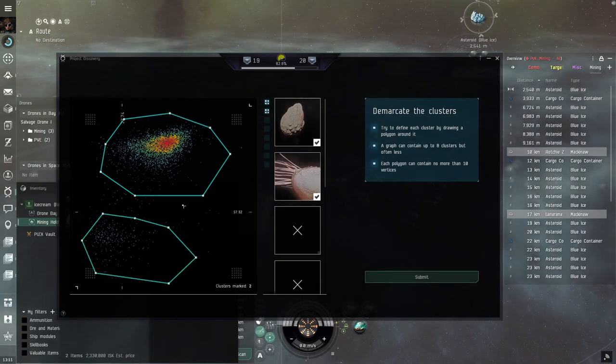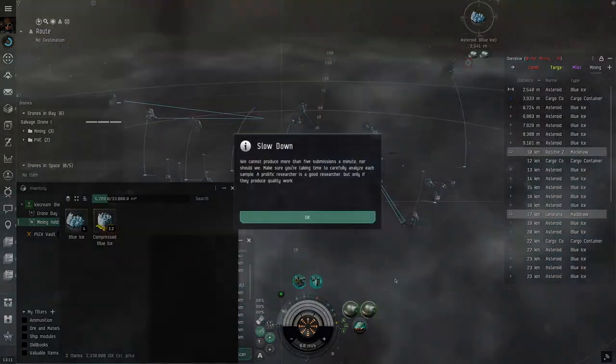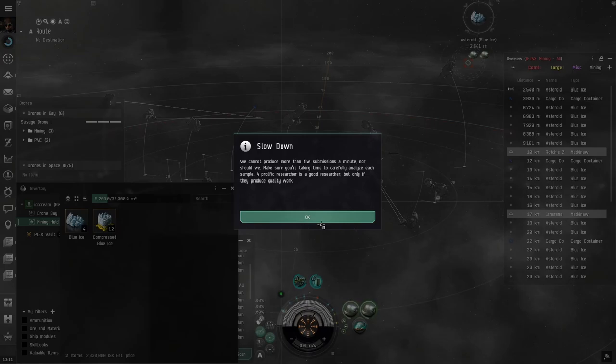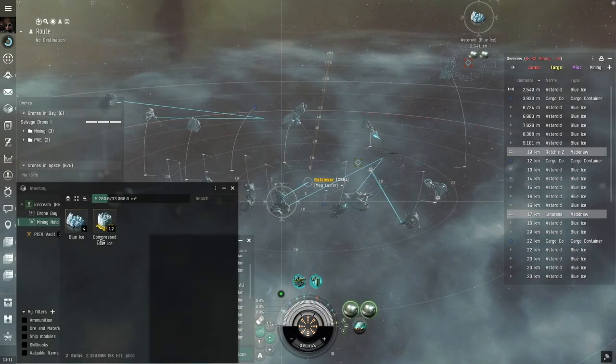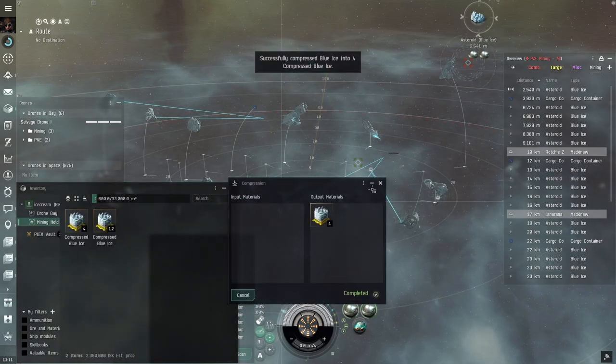I don't care if I fail these. And then this happens if you go way too fast. You just continue. It doesn't really matter. They give you money as well, which is handy.